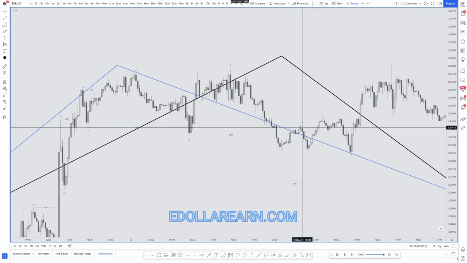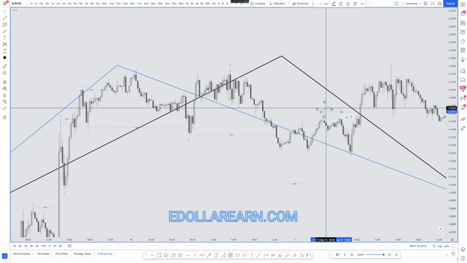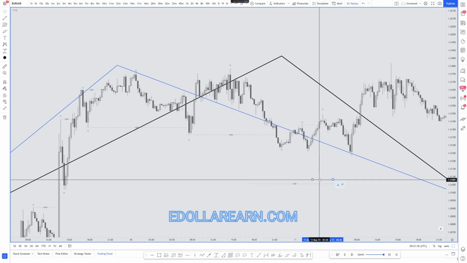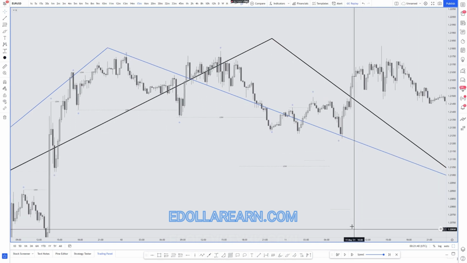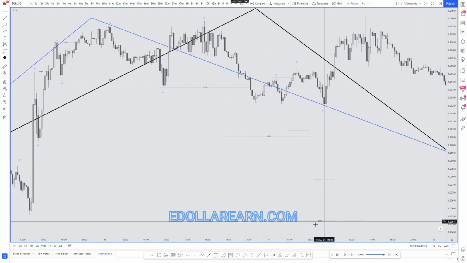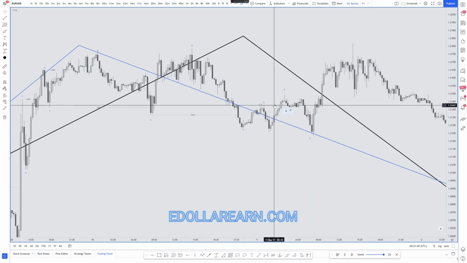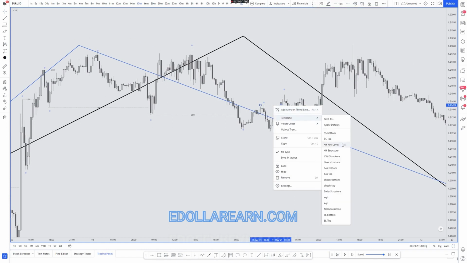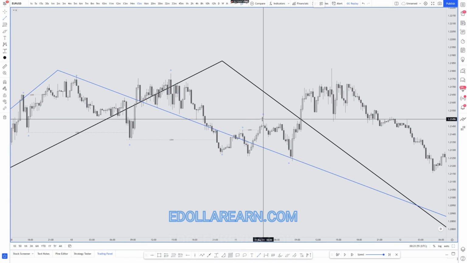And here we fail to create a new low. However, we end up making a new high just to create a new low. That will happen at times. There's really nothing you can do about it. I wouldn't get too focused on that. It's not going to happen all the time, but on the 15-minute, this kind of stuff does happen.